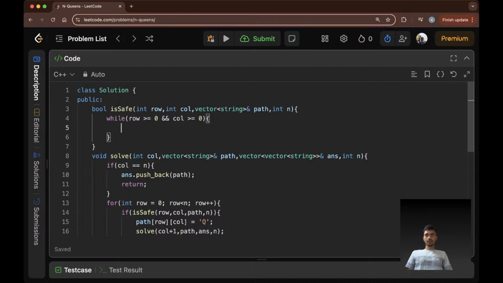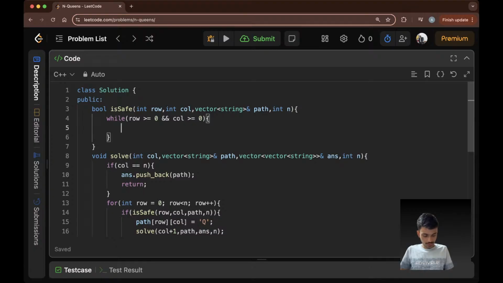We haven't put any q in the column, and one q will be placed in a column, so these things all cancel out, only these three we will see: previous elements horizontally and diagonally, whether there is any q or not.